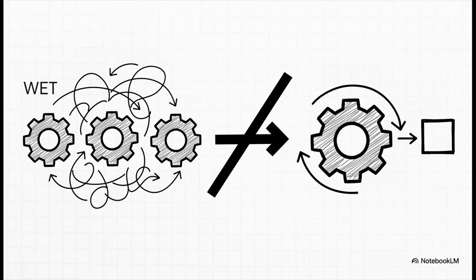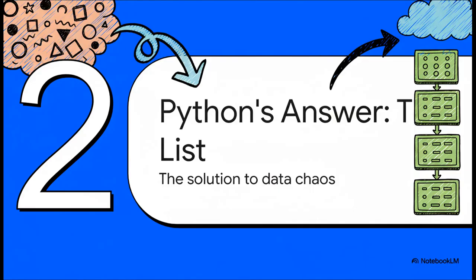And you're right, there absolutely is. Smart programmers live by this really simple but powerful rule, DRY. It stands for don't repeat yourself. The whole idea is to write clean, efficient code and avoid doing the same thing over and over. And that mess of variables we just saw, that is a perfect example of what DRY tells us not to do. So how do we follow the DRY principle and fix our data mess? Well, Python has this brilliant, super elegant solution, the list. This is the tool that's going to bring order to all that chaos.